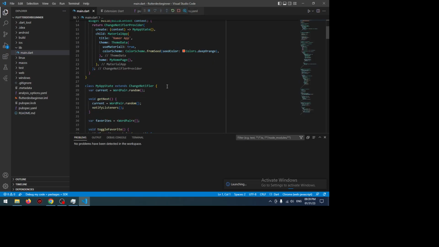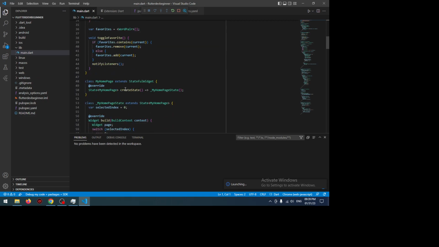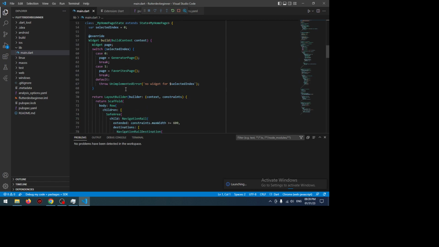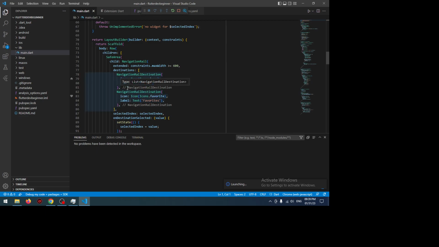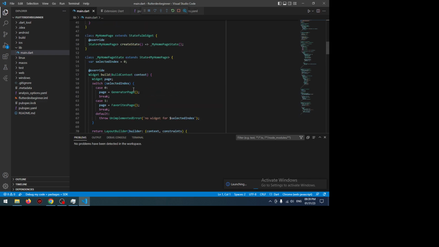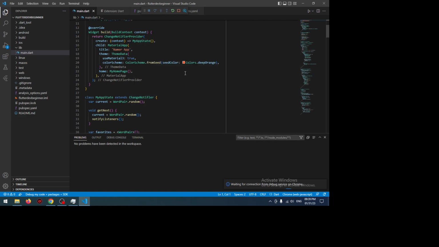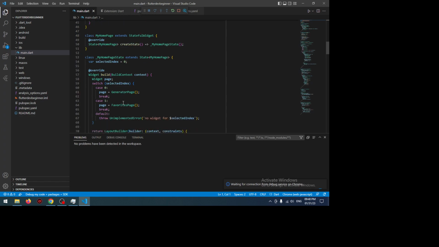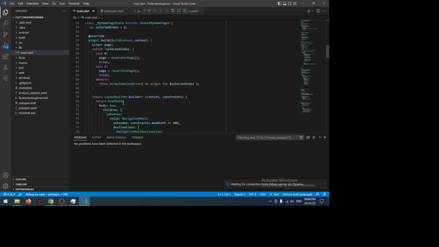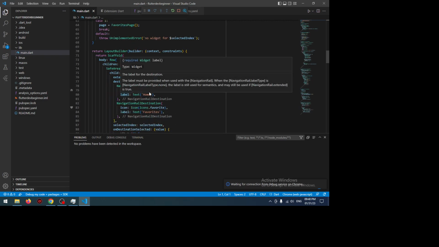Now it's launching. Wait, it's definitely the button, right? It's launching. Let's wait for the launch. Extend, seed color, deep orange, blah, blah. Home page. What's the name of the home page? I'm pretty sure that code will be there.